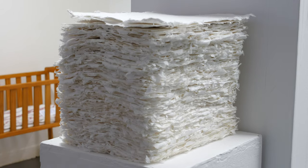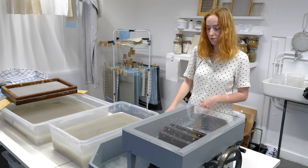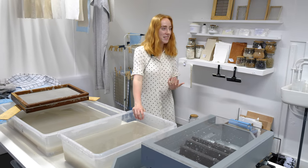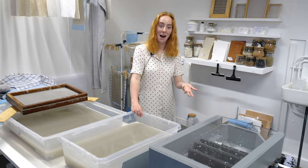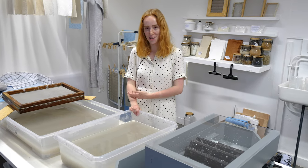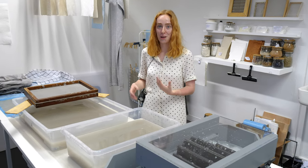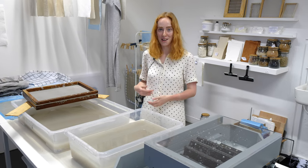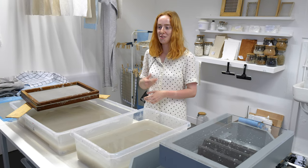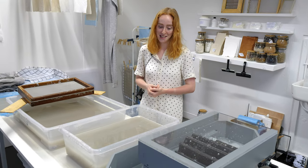You can use loads of different materials. The material in here is cotton linters — nice cotton fibres. Any recycled paper. You can use things like tea bags, food waste, vegetable peels and that sort of thing. So once you've got the basics, it's all about exploration of the limits of papermaking: what you can use, what works, the different forms they take, the different textures that can be created, the touch and even the smell of different papers.